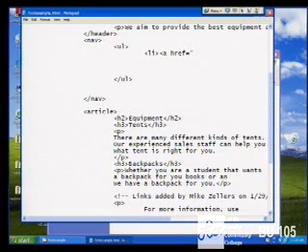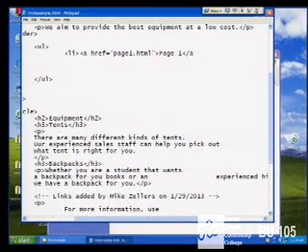And again, I haven't created these pages, so I'll just pretend. The links will show up regardless if the page is out there or not. All right. So, unordered list.